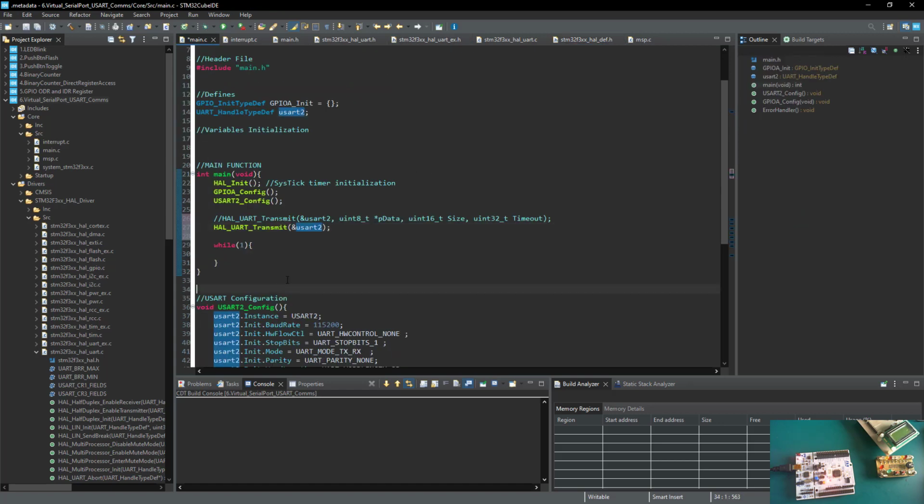Now we can go back into the main function. We know that we need to pass a variable of type pointer here for our message. The variable is a uint8_t pointer. So we're going to cast the message pointer here, right? And I'm going to call the variable that's going to hold my message msg.